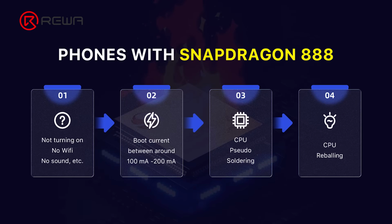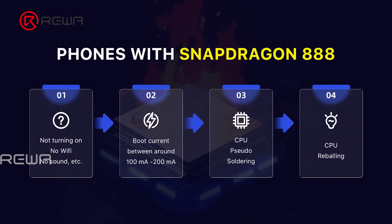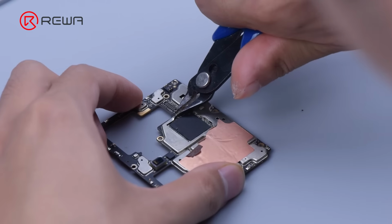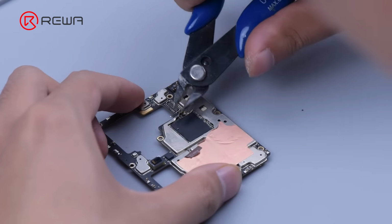According to the current jump in our experience, devices powered by Snapdragon 888 tend to have problems like no power, no Wi-Fi, no sound, etc. due to the pseudo-soldering of the CPU. The general repair solution is to reball the CPU. In order to remove the CPU, we need to cut a gap firstly.